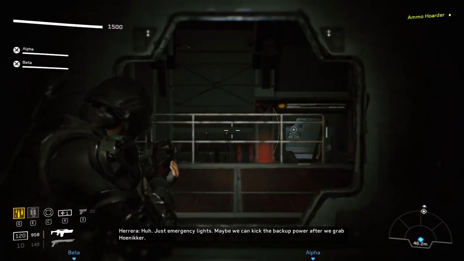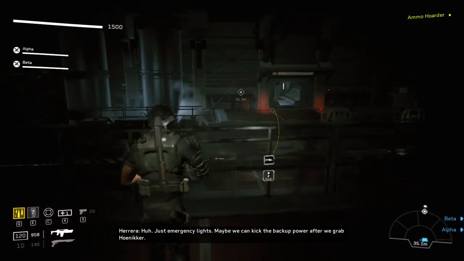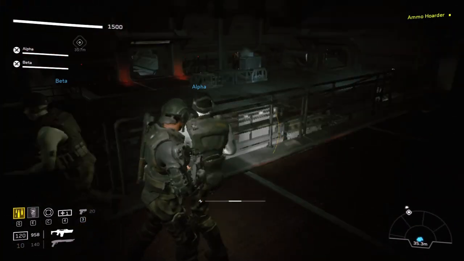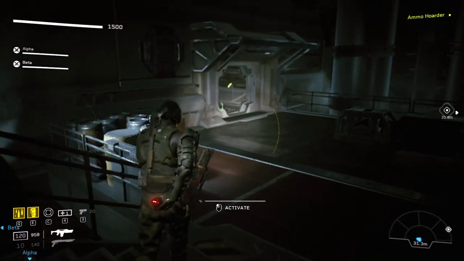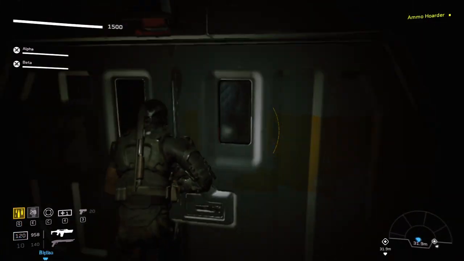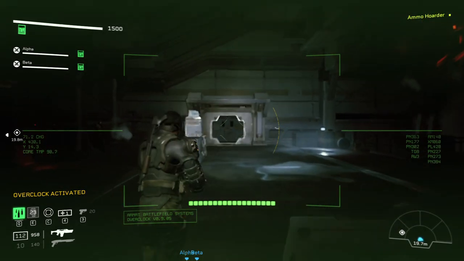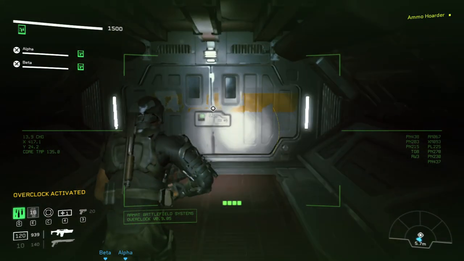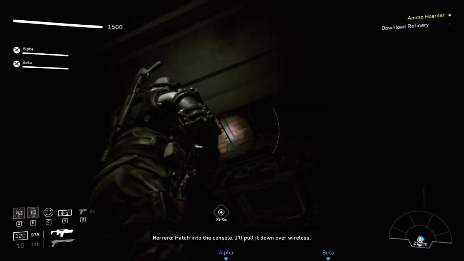Tread carefully. Just emergency lights. And maybe we can kick the backup power after we grab Honecker. Yeah. Or turn him on right away. Wait, is it telling me I could? That doesn't help. I think it's through the. No! No! Into the console, I'll pull it down over wireless.